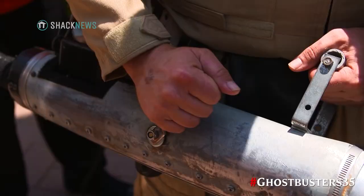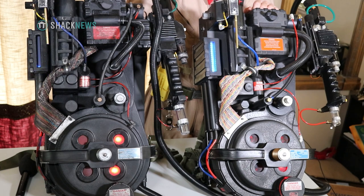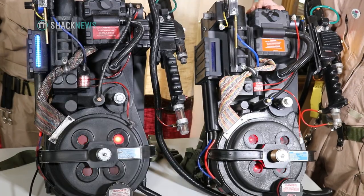Obviously the hobby has a lot of things you can make and have - the flight suits, patches, boots, elbow pads, name tags, pins - kind of everything. But the biggest centerpiece of any costume would be the proton pack. Definitely - the centerpiece for most people is the proton pack. A lot of people tend to start with the proton pack and then do the other props after, because usually the pack is the hard part and then you do the easy part later.